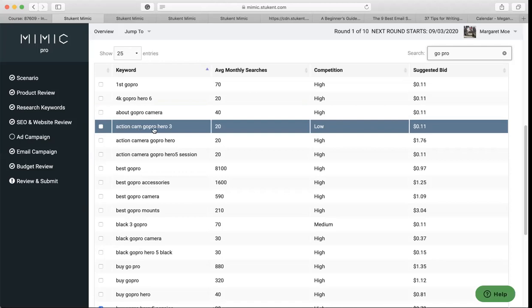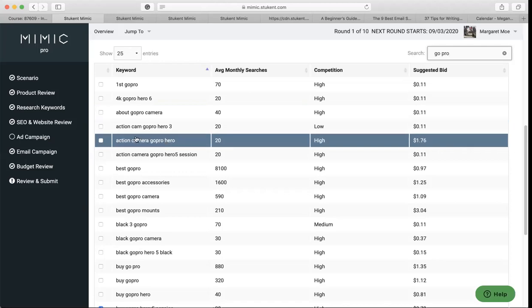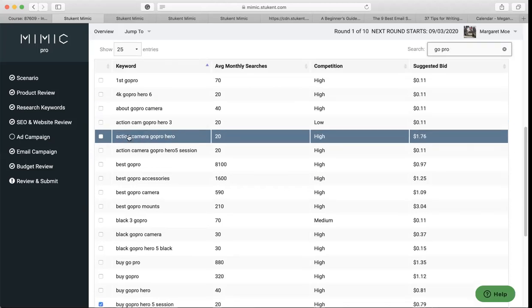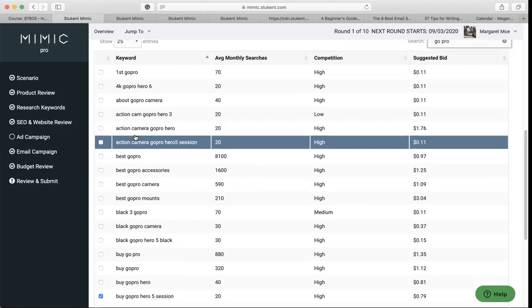Here we have Action Cam GoPro Hero 3, but if you remember, we're selling the Hero 7. So personally, I wouldn't bid on that. Now, some people would because you think, well, they're looking for a Hero 3, but I can upsell them into a 7. But for me, I think I would rather go with more of the generic ones.